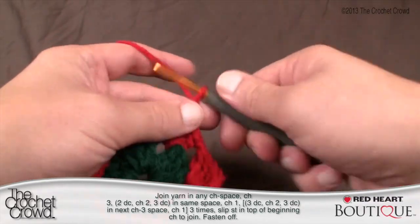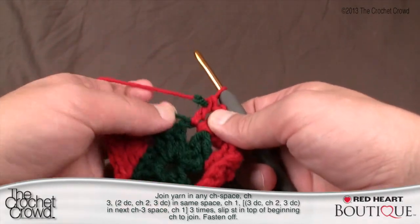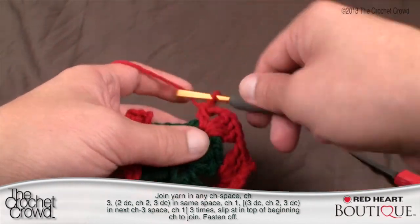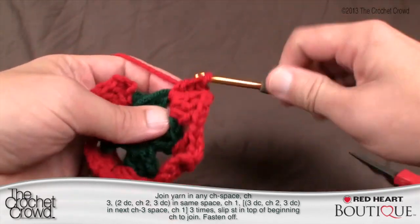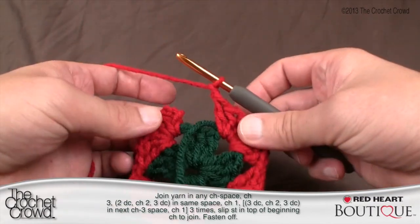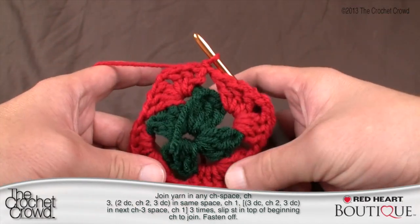Okay, and chain 2. Just want to get that straggler under control. Just don't want it to appear anywhere where it makes the colors look like they're bleeding. And then we're just going to finalize the final edge off, so chain 1 and then slip stitch it to the top of the chain 3 that you started off with, and so that would be your red done.